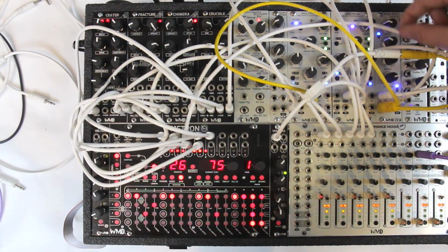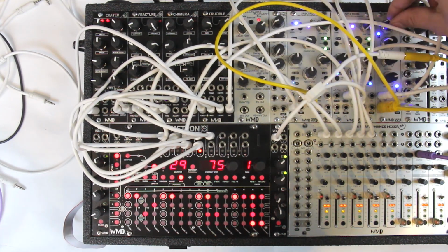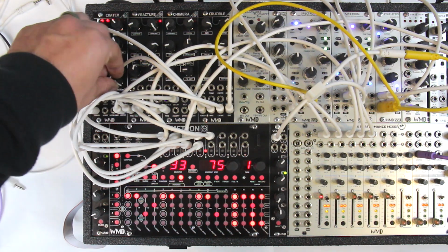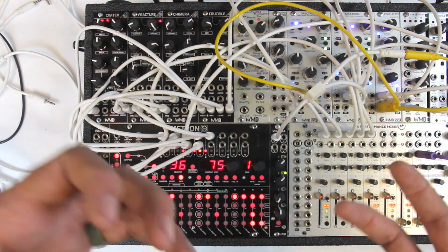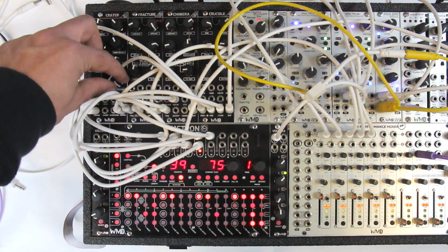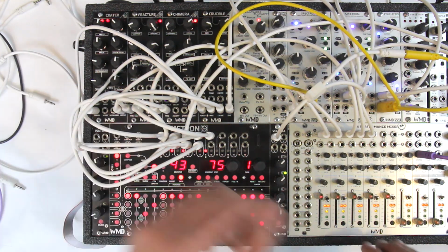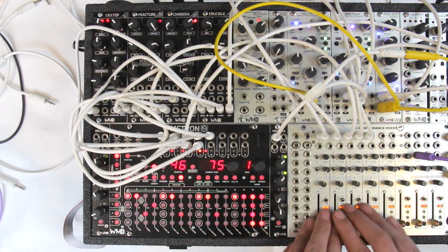So here's our bass line. Let's make this real filtered out. So right now this is a pretty good mix. It sounds pretty nice, but if I turn up the sustain all the way, it gets real heavy and it almost overpowers that bass line. Still sounds really nice, but I can bring it back and get it to sit in the mix just a little bit better. So that is a fun aspect. That sustain level thing is really useful.